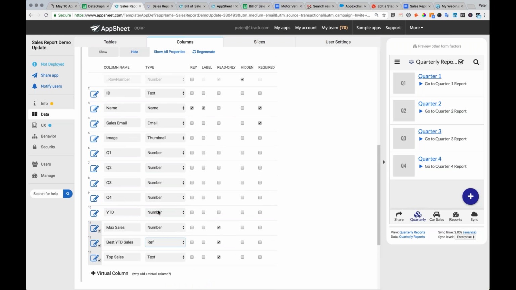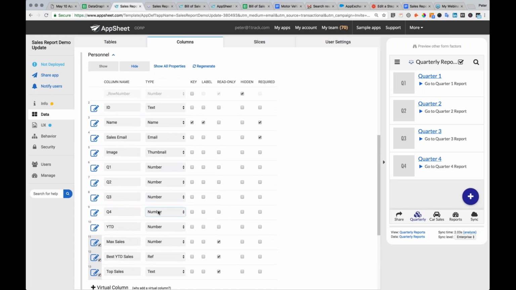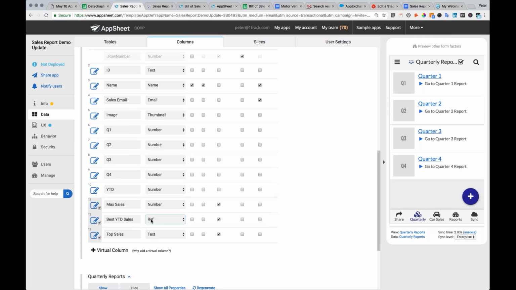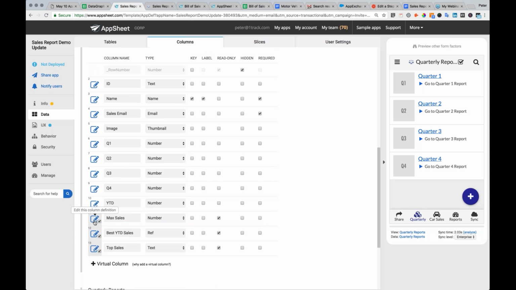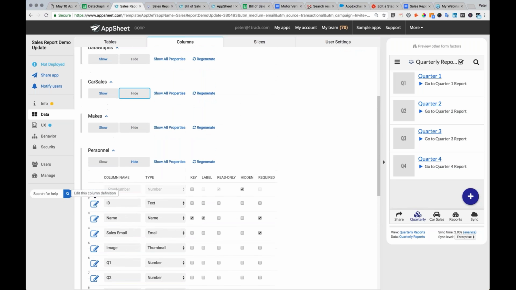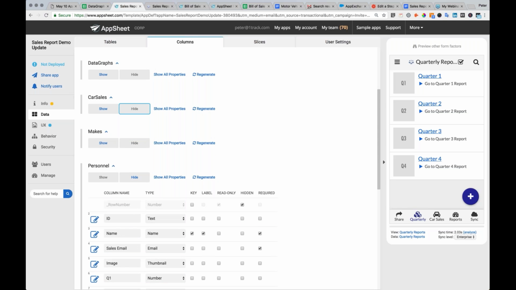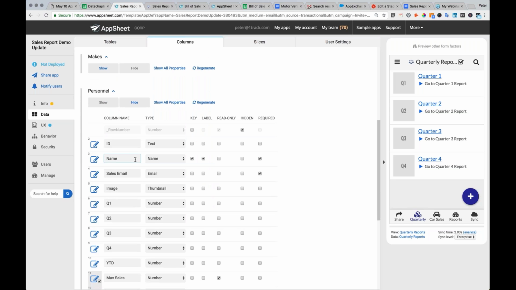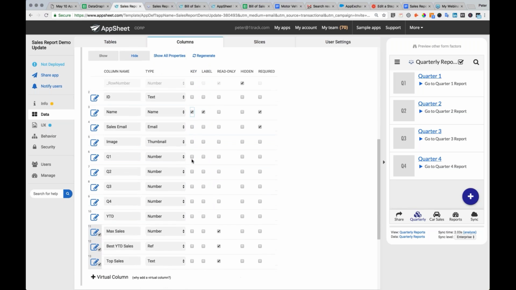So I want to find, for this particular person in the personnel table, I'll set the column type as reference, and I'm going to reference and point to the car sales table in order to draw that out. It's kind of conceptually like a VLOOKUP, but pointing it that way, then making sure that you just have a unique ID, and that the key associated with that is the best practice. In this case, we're going to gloss over this one a little bit because this one's set up a little funny.